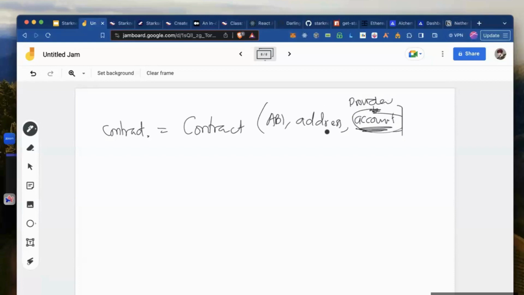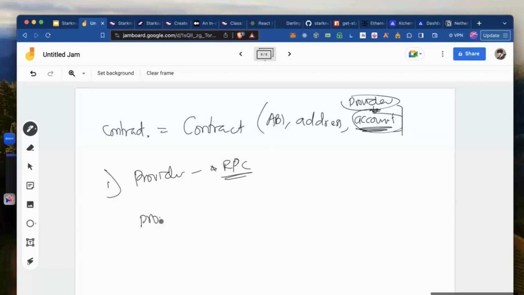Now, I mentioned the reason why I want us to separate between this provider and account. The major reason is that sometimes in your DApp you want some information to show, even without the user connecting their wallet. If your provider is from an RPC, then you'll be able to display some data from your smart contract without your user connecting their wallet.